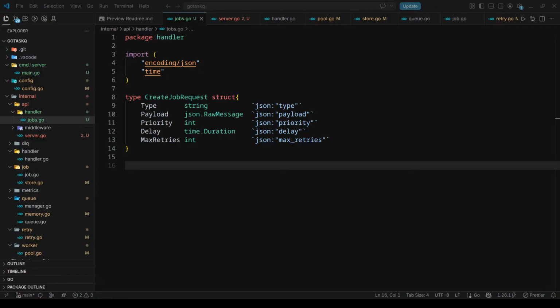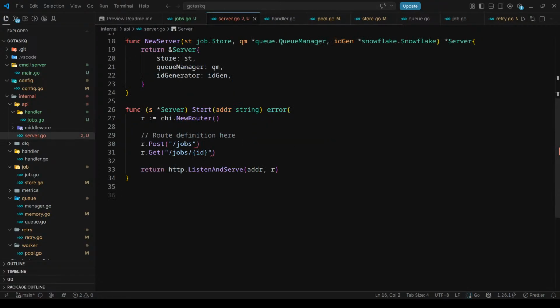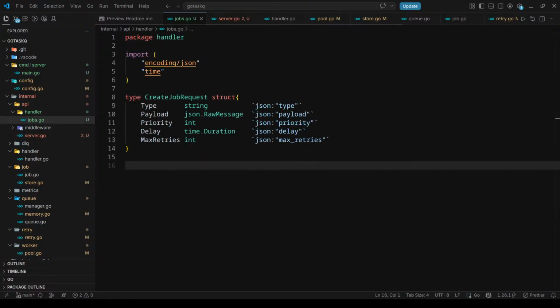Where should I define those helpers? First, I need to define some helpers. Where should I define those? Should I define them in server.go, or in a new file named helpers? Helpers will be needed across all the handlers, and apart from them they won't be needed anywhere else. I don't think so, so I'll define them in a new file.